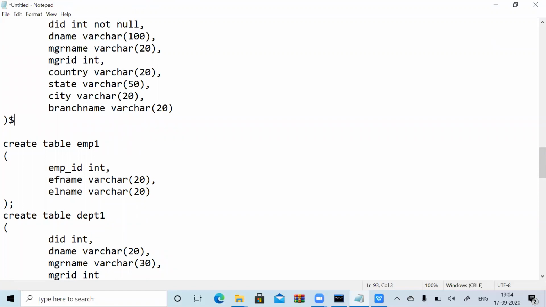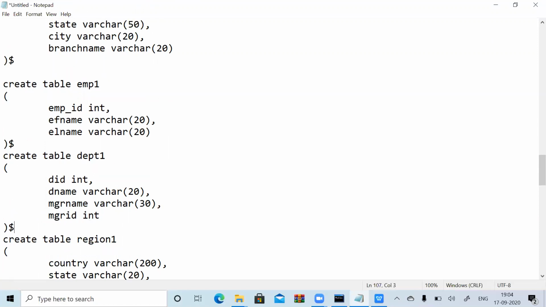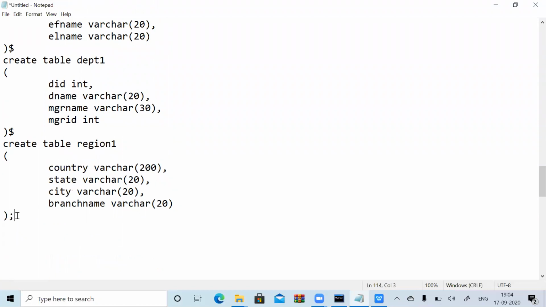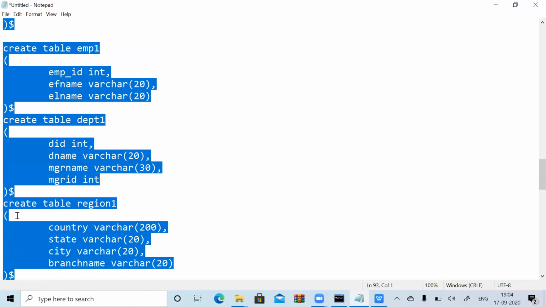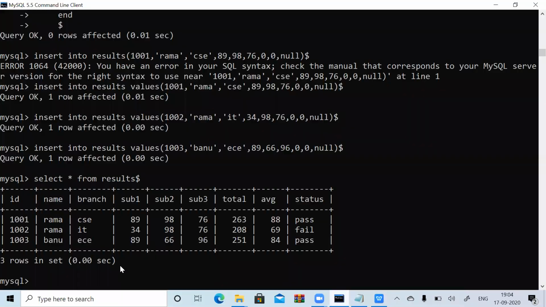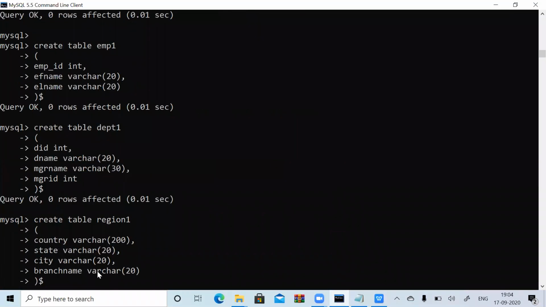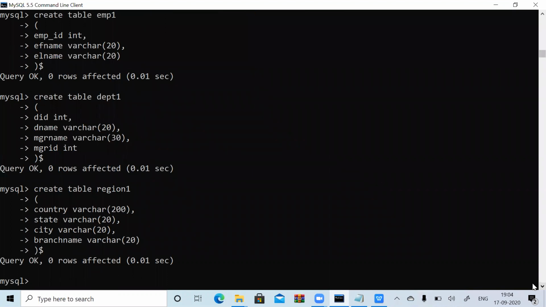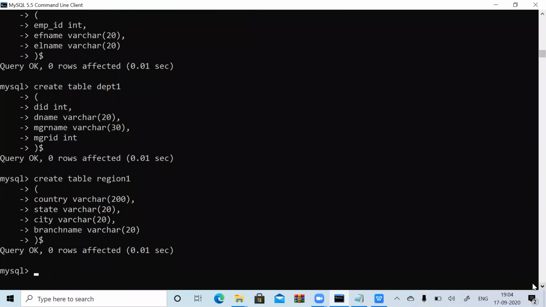Now I will change my delimiters. My delimiters are this, right? So dollar. Again, this is dollar, and this is also dollar. Change your delimiters. Now copy this data and perform triggers after insertion. Okay, let me check how to do this. Just go here, just paste it. Yeah, done. We have created. Again, try to check what your main thing is. So what is your master data? Your master data is nothing but the master underscore data table.